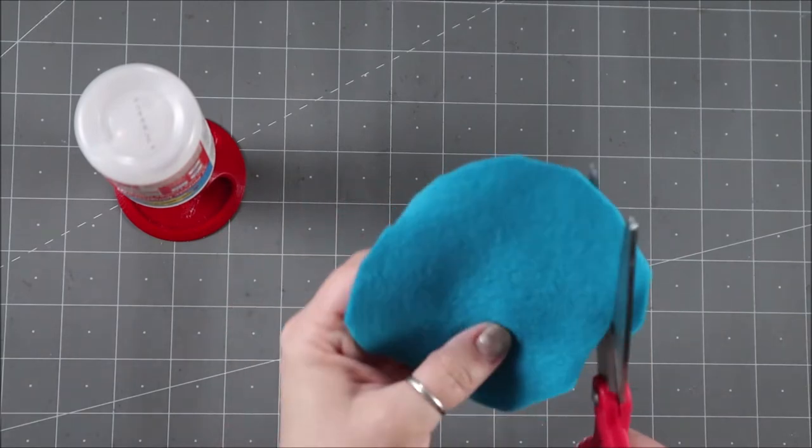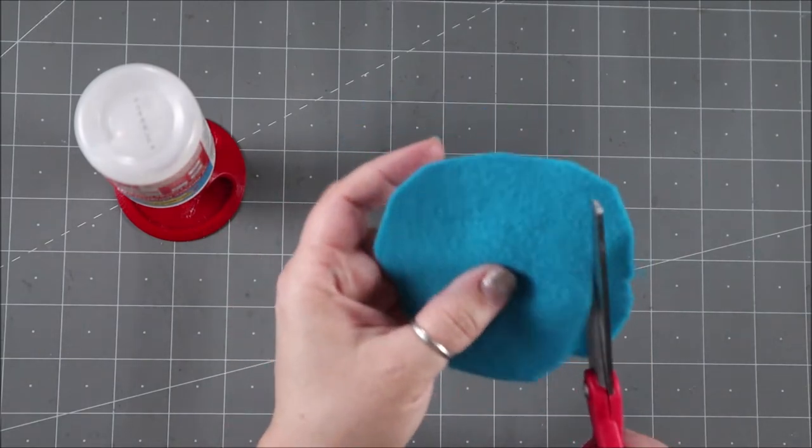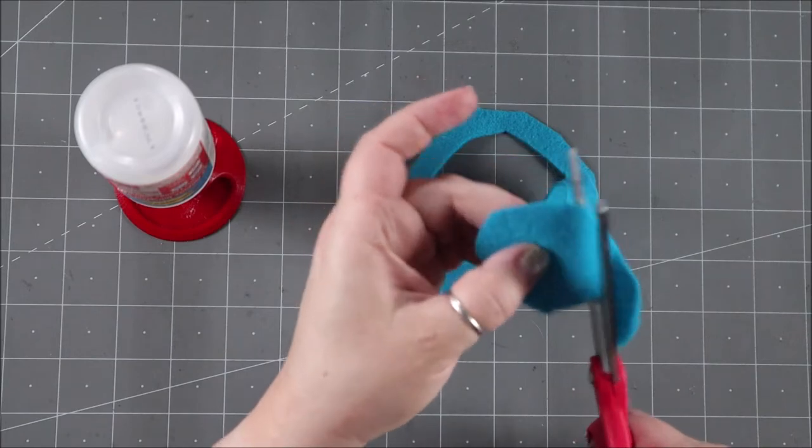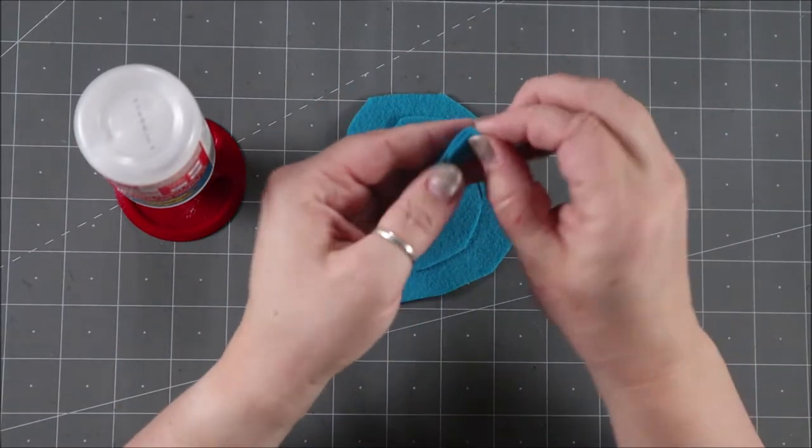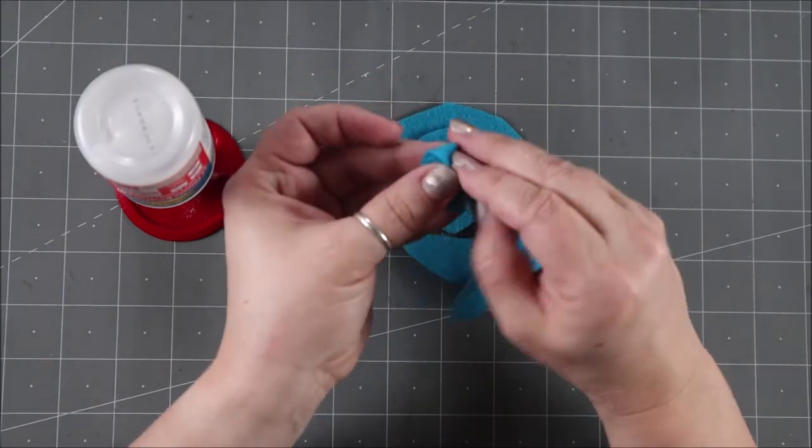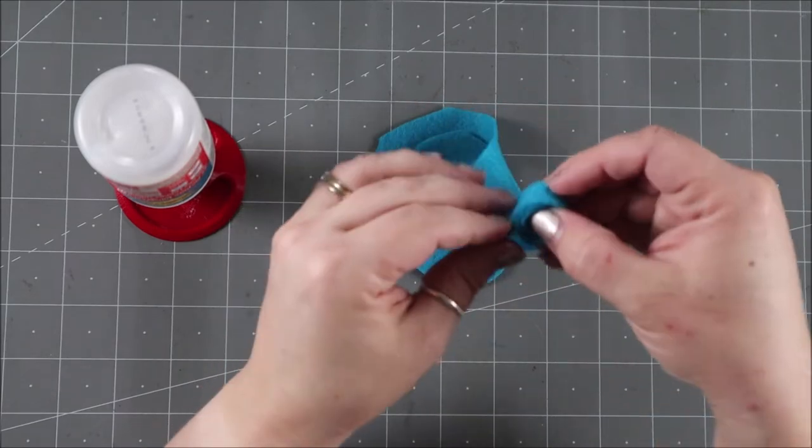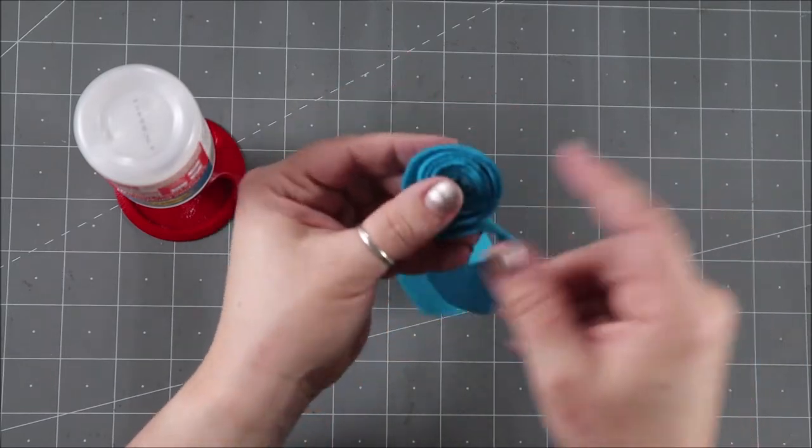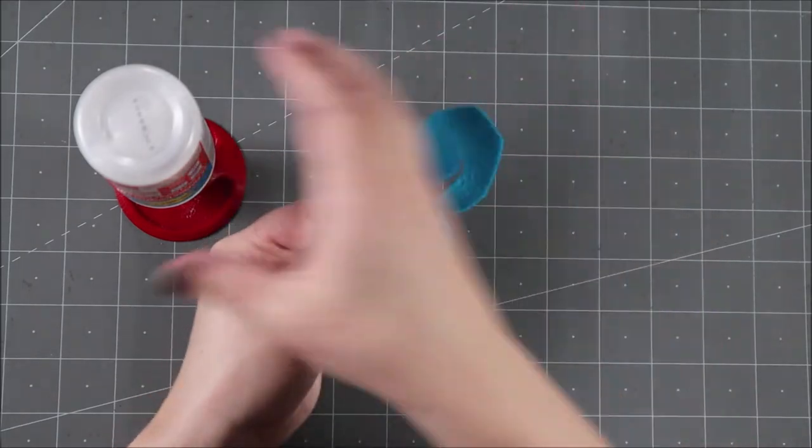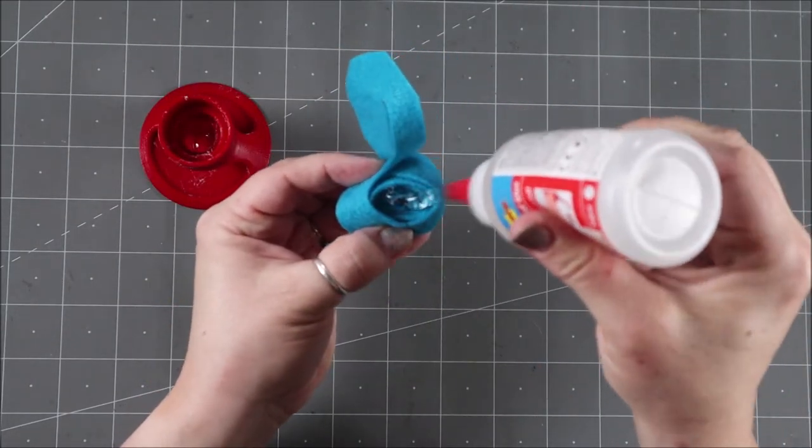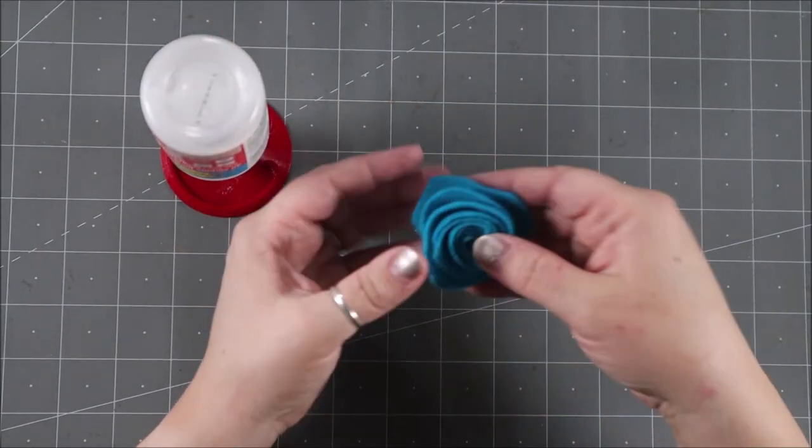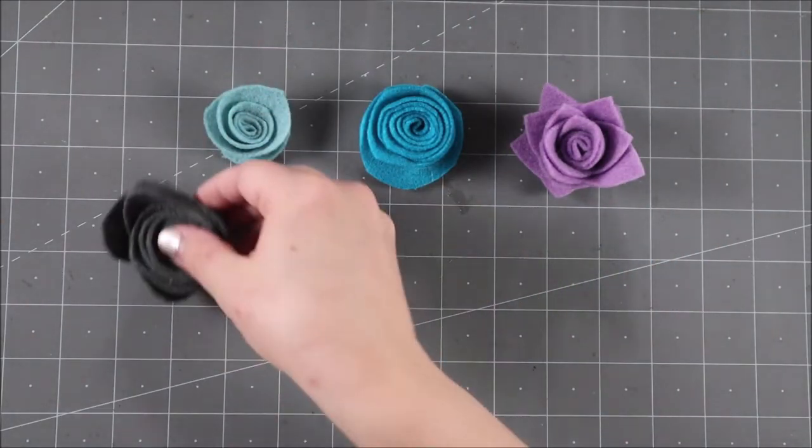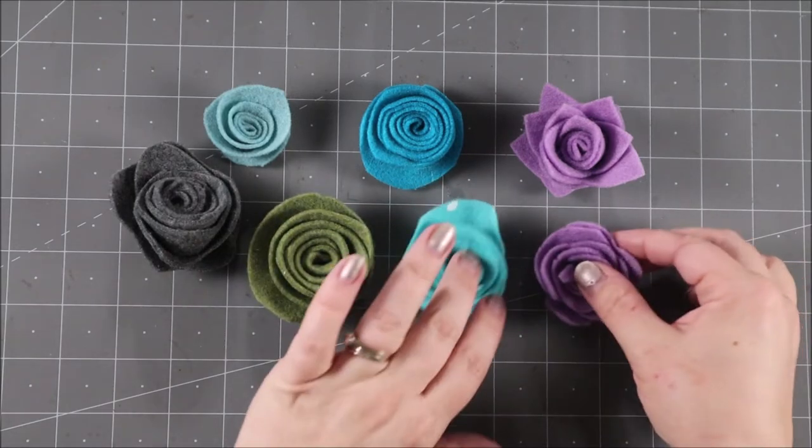This last one here is super simple. You start off with a circle or an oval. And you guys have seen me make these before. Cut it in a spiral. If you cut it where your spiral has zigzag marks it has a different effect. If you cut when your spiral has wavy patterns as you're cutting it, it has a different effect as well. All you then do is start spiraling this in. This is another way of making a flower, this is a rosette. But it works with the succulent garden when you put them all together. It really does have like a vibe of a succulent when you add it all. When you get to the end, add your glue to the bottom. And there you go. So this is what we just made. And here's a whole bunch of other versions of what I have made. Some with the wavy lines, some with the spiky lines, and all in different colors.